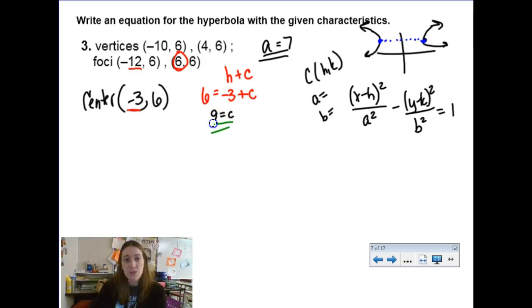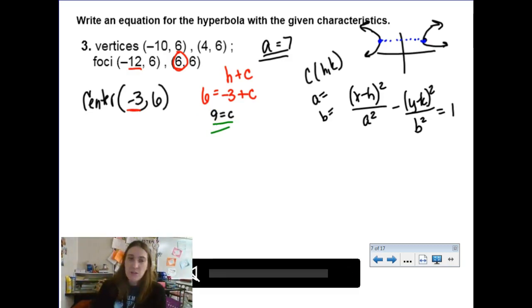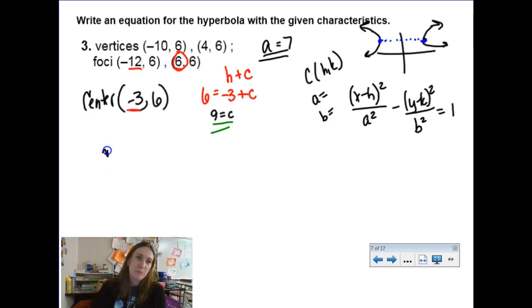But we kind of stumbled upon a and c. Both are important to us because I'm going to use them to find my b value. So for a hyperbola, the formula is c squared equals a squared plus b squared. So c squared, 81, equals a squared, 49, plus b squared. And I don't even need b necessarily. What I really need is b squared. So I'm just going to subtract the 49. That's a 32. So b squared is 32. And that's what's going to go in my formula.